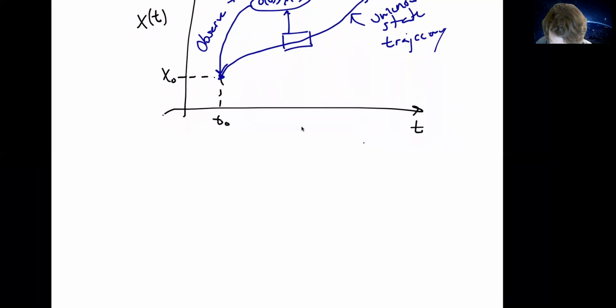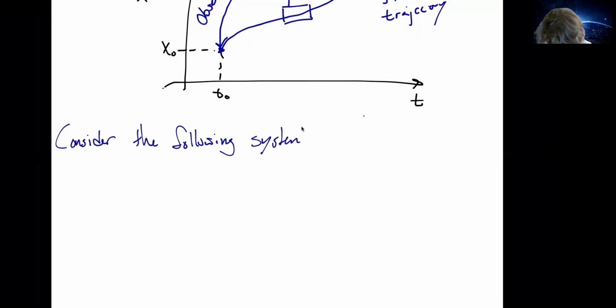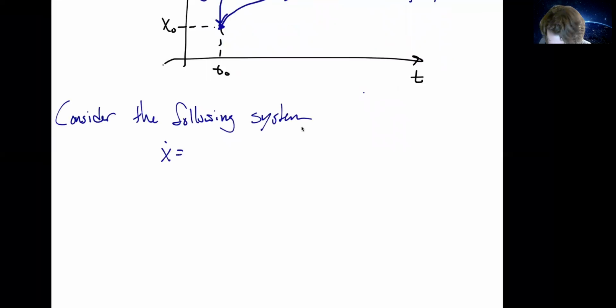But if we just want to figure out if our system's observable or not, it might change the design decisions or change the sensors that you would want to use to accurately measure the system. If you can't measure the full system, that might be bad. It might not necessarily matter, depending on the type of system that you're considering. But for our case, we want to consider the following system. We're just going to consider a linear time varying system.